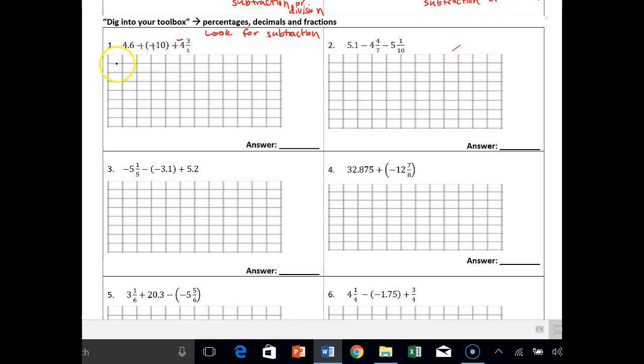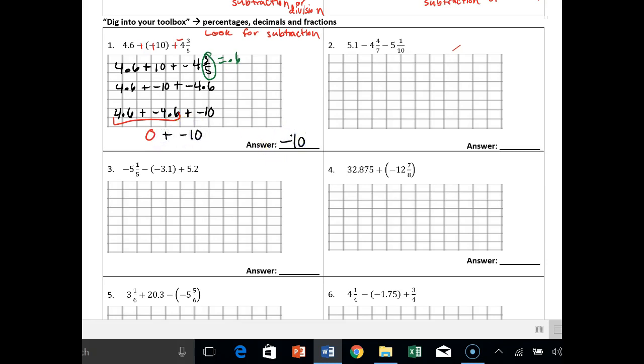Now once we've done that, let's rewrite the problem. 4.6 plus 10 plus negative 4 3/5. You can do this a whole bunch of different ways, but hopefully you recognize that 3/5 is simply equal to 0.6. So really, if I wrote this problem again, it's 4.6 plus negative 10 plus negative 4.6. And now, using the commutative property of addition, don't add 4.6 plus negative 10 and then add negative 4.6. Recognize that you have the additive inverse here. Negative 4.6 plus 4.6 plus negative 10. This equals 0. And 0 plus negative 10 is obviously negative 10.